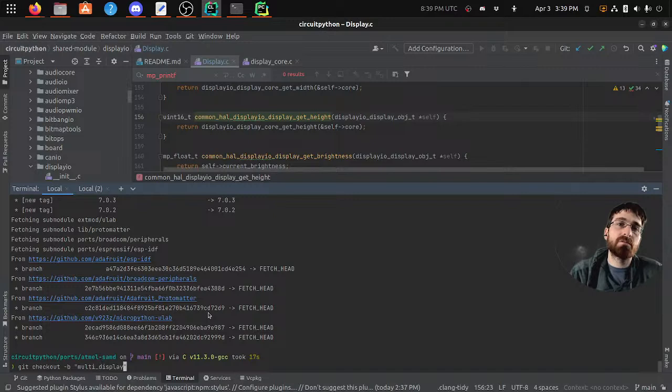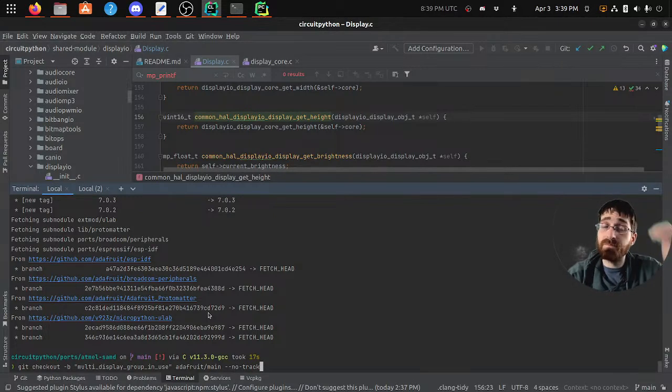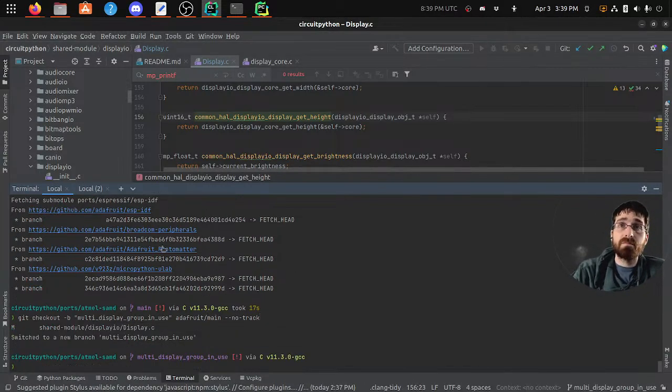Multi-display group in use. From Adafruit main. No track. Now we're on our new branch.